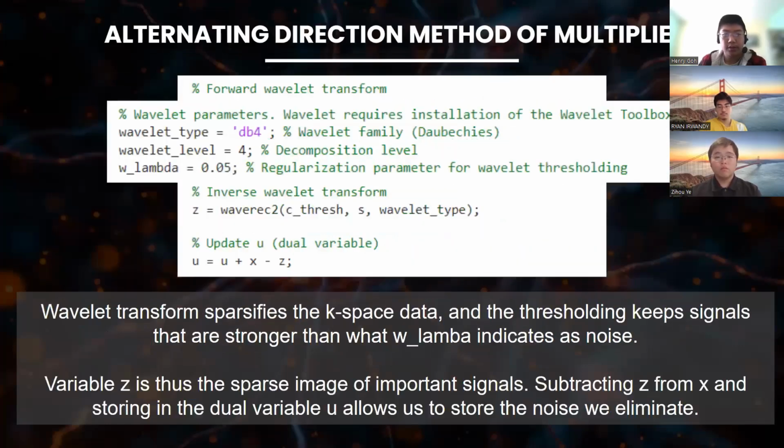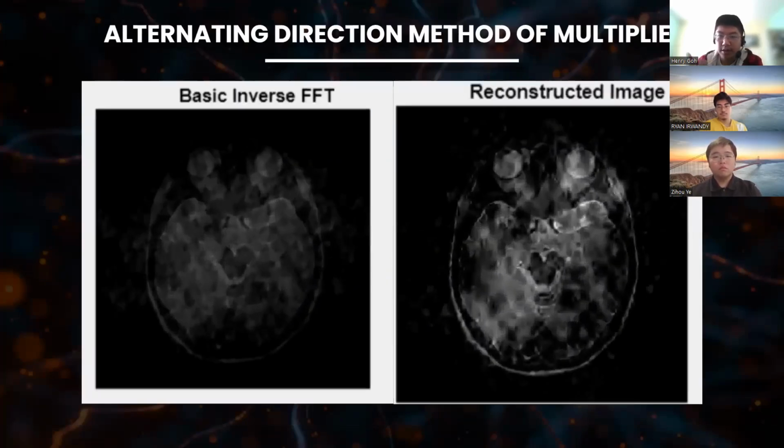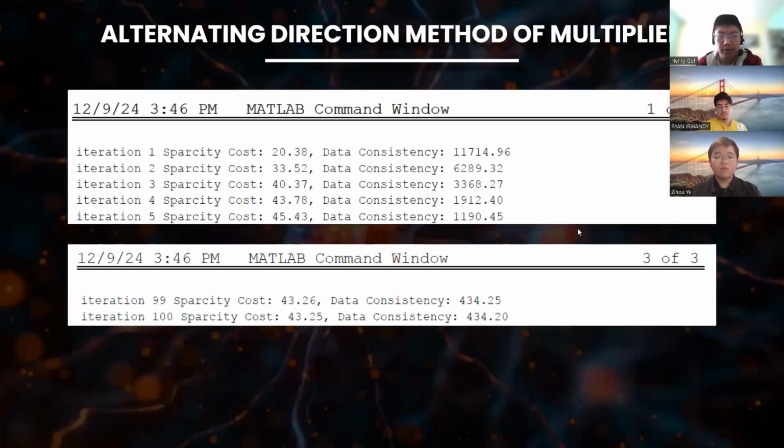And here's just the regularization parameter that we have for our wavelet thresholding. And now we can see that it actually seems to be reducing the noise a little bit. It's smoothing it out. However, it also smooths out the image. But that's okay. Once we apply our undersampling method and control where we sample in K-space, we can actually reduce all that incoherent noise and preserve, or brighten up, some of the key geometry features of this brain image. And as we can see, our data consistency is still going down, meaning it is getting closer to an ideal image.